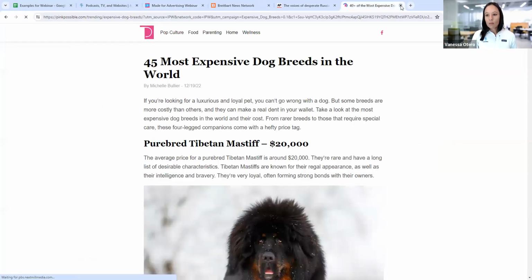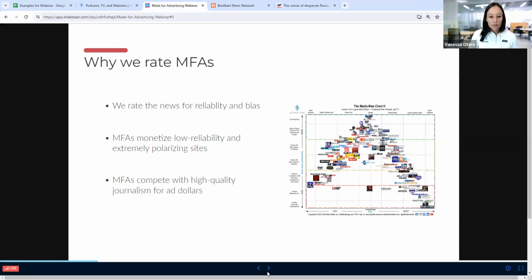Now, what's our point of view on this? Well, our point of view is that more information helps in a marketplace of ideas. Some advertisers want to advertise on made for advertising sites, and it's their choice to do so. And there are likely tens of thousands of these types of sites out there, which again, in the advertising ecosystem, we think that one of the most damaging things that these sorts of sites do is monetize the low reliability sites and compete with high reliability publishers for ad dollars.